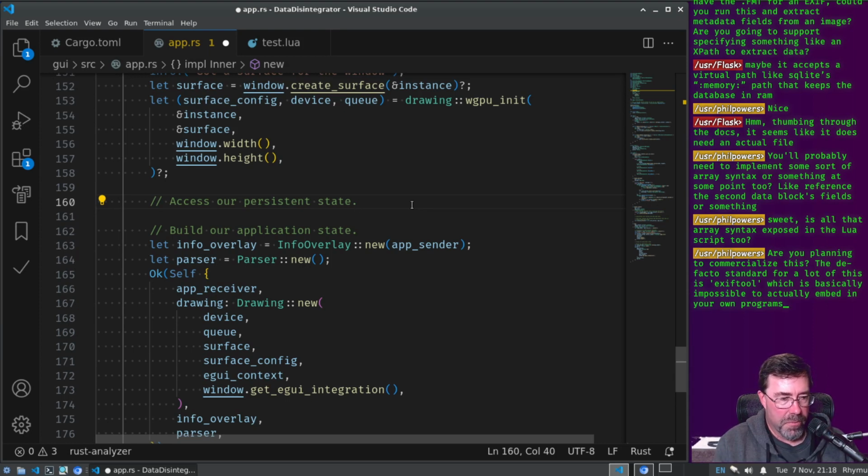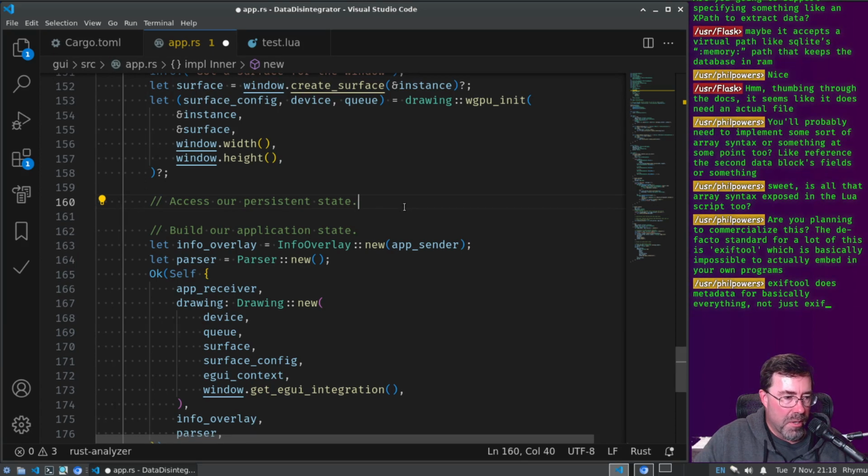And if that's really popular, then awesome. Mine's so general purpose that it's probably going to be too fat for something like EXIF. But it could do it. Just might not be the most efficient. ExifTool does metadata for basically everything, not just EXIF. Okay, well, never mind.